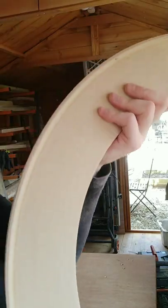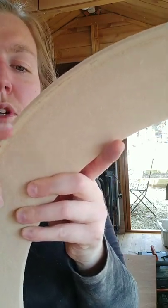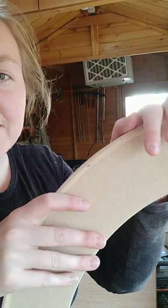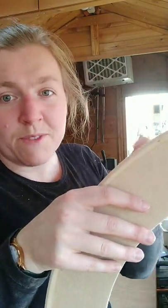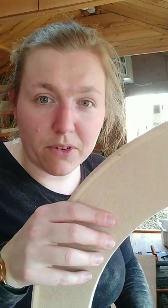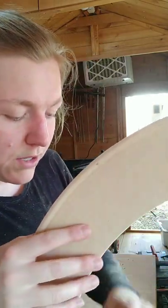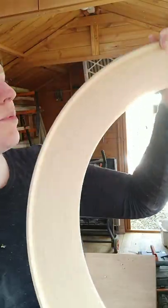I got a little dip on the outside from when I did the cut from the square bit of board. As I said, when you get to the start or the finish of it, be really careful that it doesn't move, because it's only got a titchy bit of material holding it together, so when it gets to that last bit it might rip a bit out and make a little bit of a lump. On the outside that happened, but I was really careful on the inside, and that hasn't happened on the inside, so that's quite good. So the next one, the size down from this, has a completely perfect exterior circle. I think you can see maybe the tiny little burn mark where I first went through, but there's no change in the circle, and no dips. So yeah, it looks pretty smart.